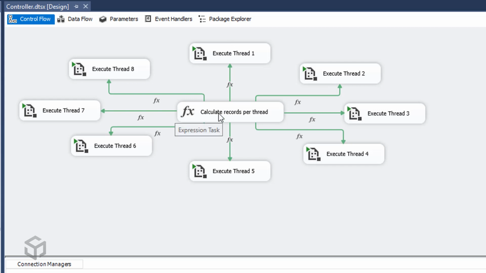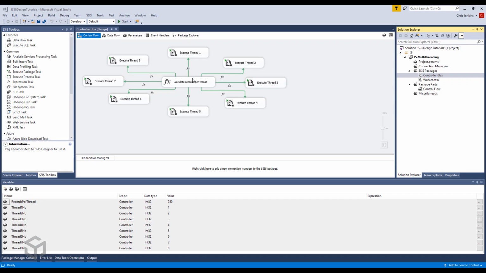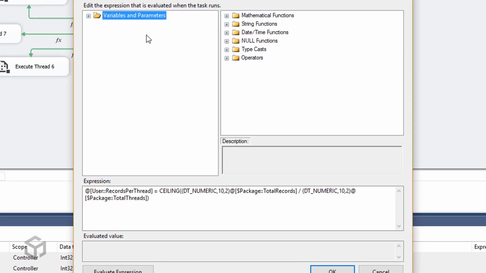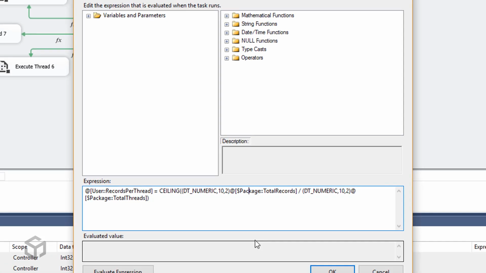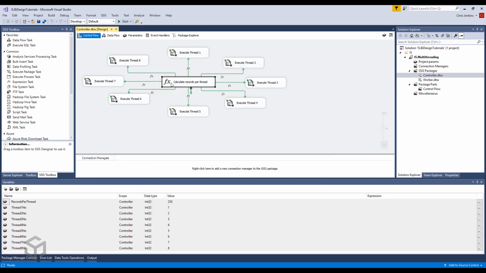So I'll just step you through some of it. What I'm doing is I'm calling away to an API that I've mocked up myself in Mockaroo, and I'll show you that in a minute. It kind of does the job of the API that I was calling to previously. Just as an example. So first off, I'm just calculating how many records per thread. I've got a package variable for the total number of records and the total number of threads, and that's giving me my records per thread.